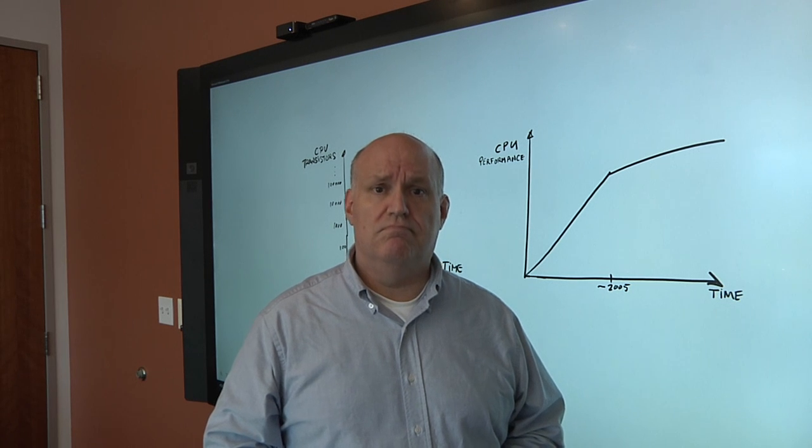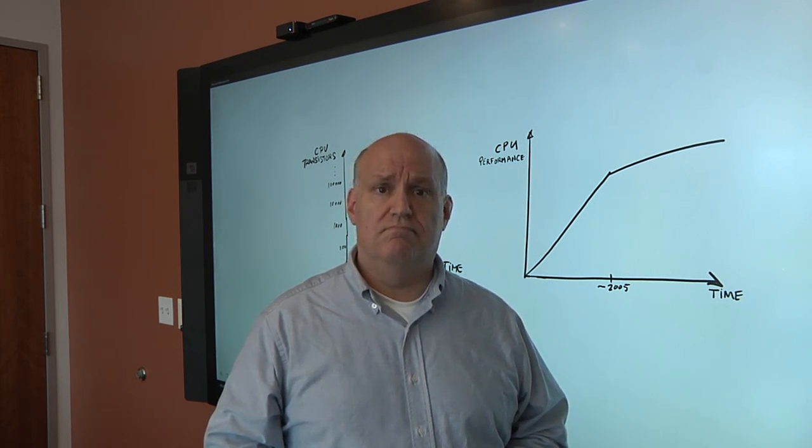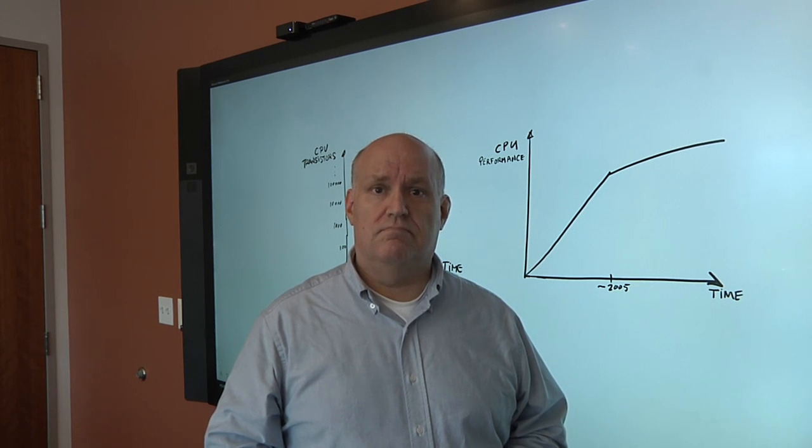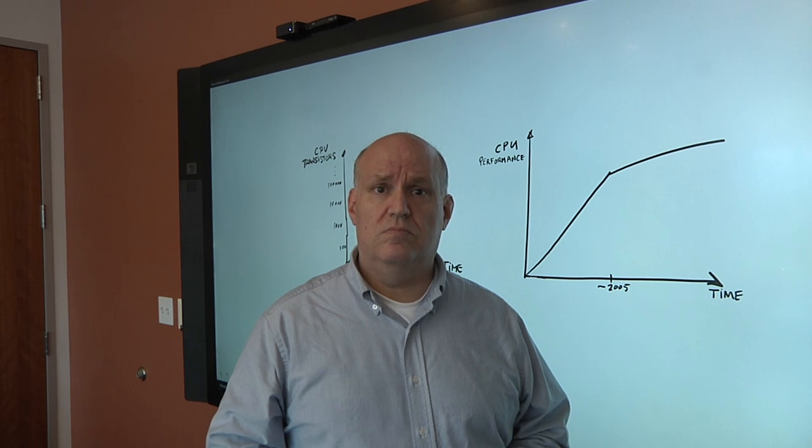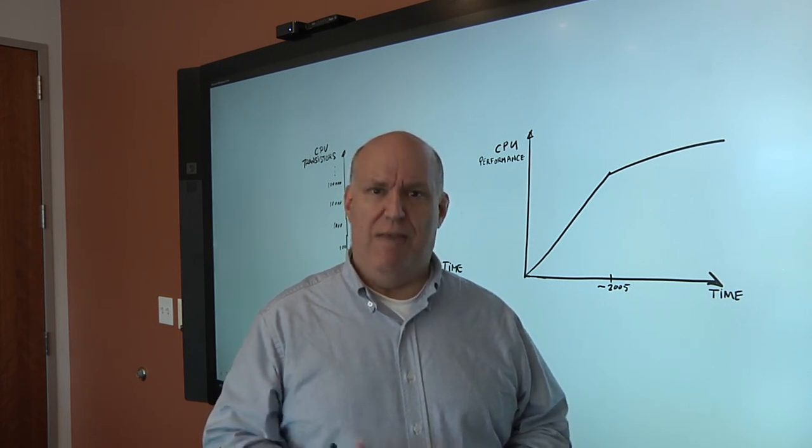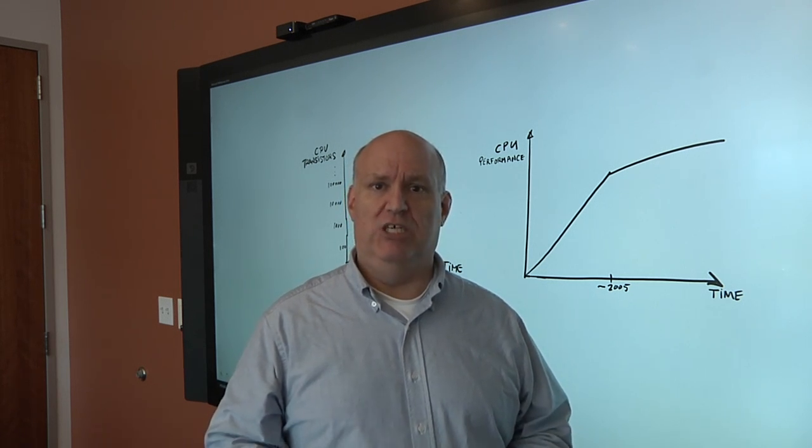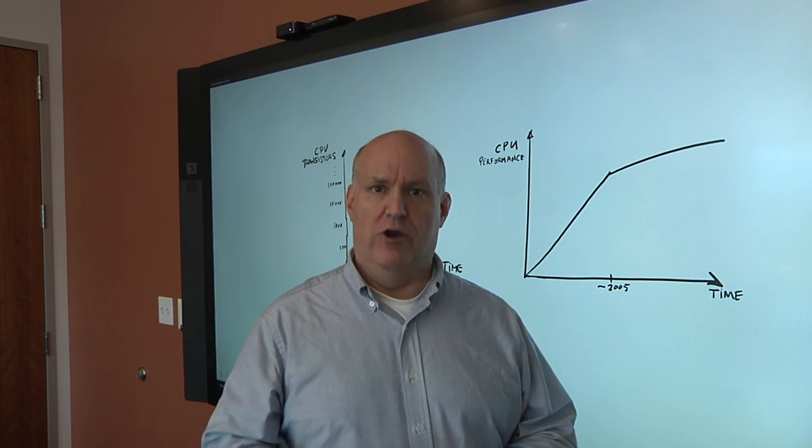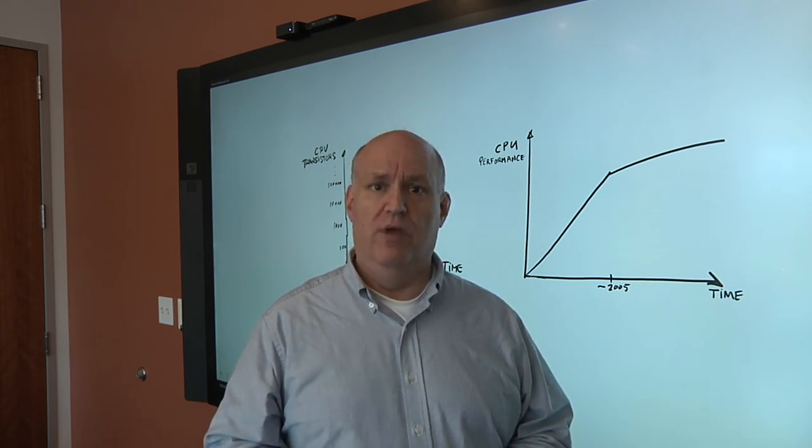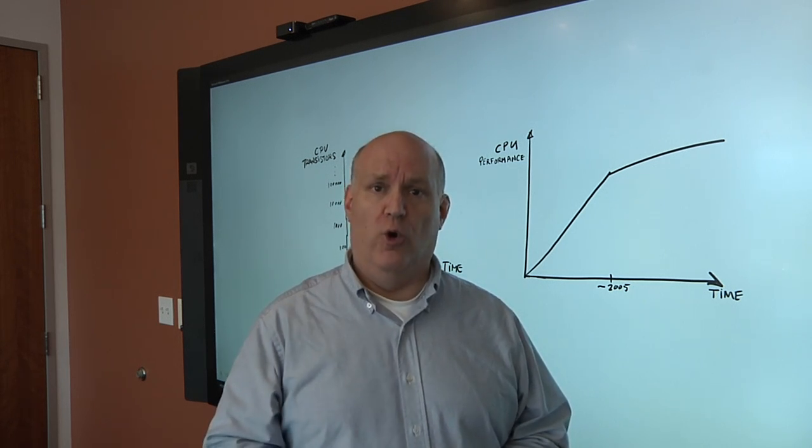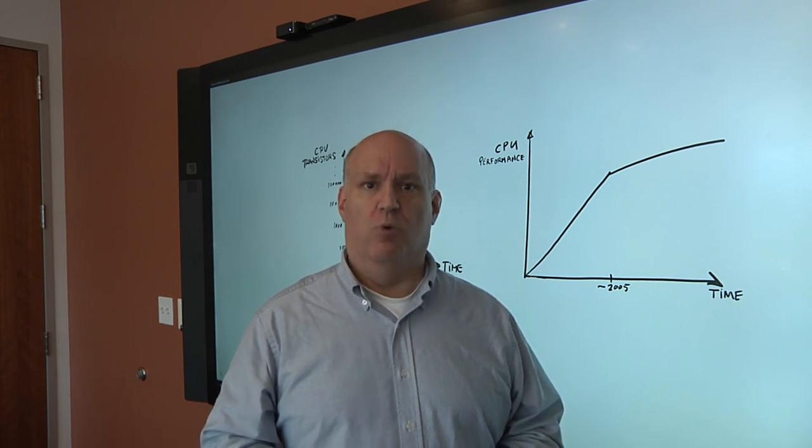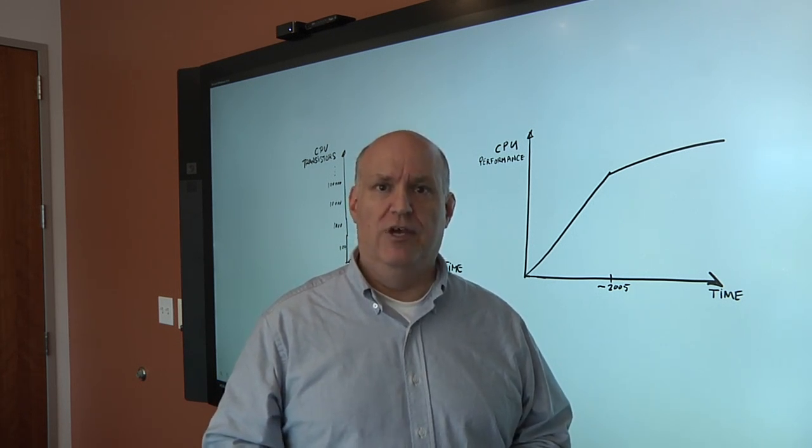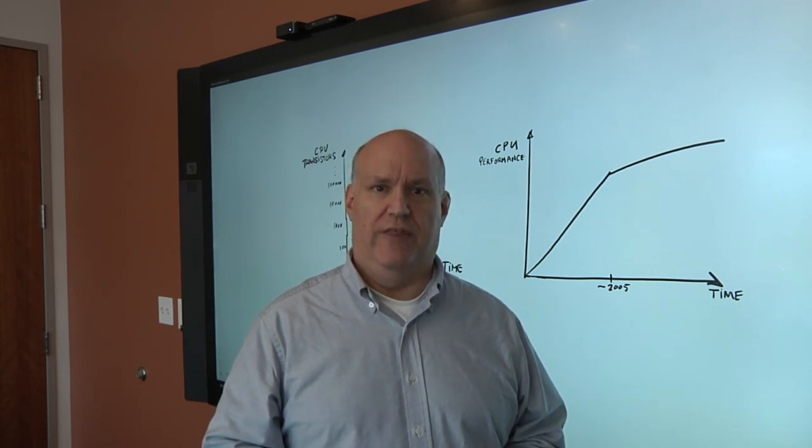As we push forward on Moore's law, as we push down to 5 nanometers, 3 nanometers, and maybe even 1.5 nanometers, the oxides become thinner. The distance between the different transistors and different elements on a chip become much tighter. How does that affect security? Yeah, there's different types of attacks that that matters more and less to. If you're talking about something like an invasive attack where you're actually going to take a physical chip, and you're going to grind off the top layer, and you're going to try and image it layer by layer to understand how it works, and then maybe you're going to do some FIBing attacks where you drop some wires down, or you make changes to the circuitry, those types of attacks do get more and more difficult as you go to smaller and smaller geometries. Just because of the physics of the problem, if you're dealing with a structure that's only a few atoms wide, trying to make physical changes to that becomes extremely difficult.